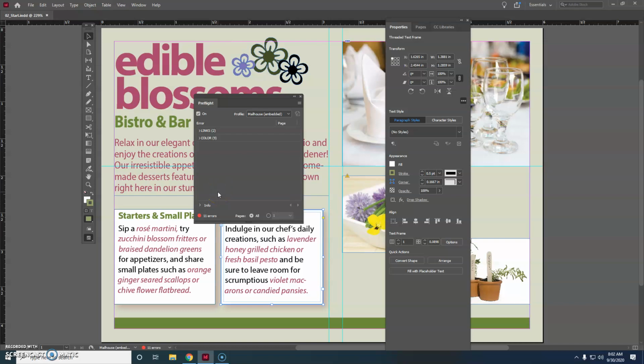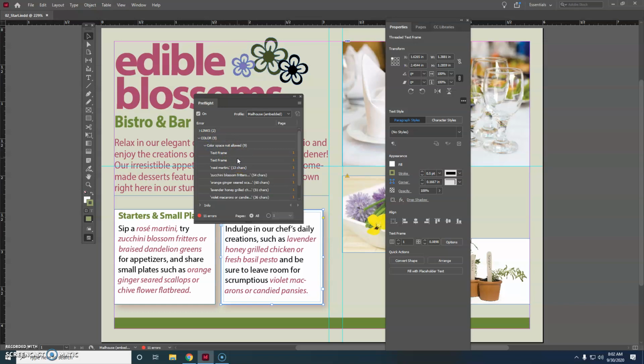According to the error list in the Pre-Flight panel, the problems are in the color category. So if I click, oh, it's giving me all of them. Okay. So most of these are showing up right now as color. So I'm not going to worry about the links because those are ones that we actually did right away. We said that. So I'm going to hit the color and space not allowed.